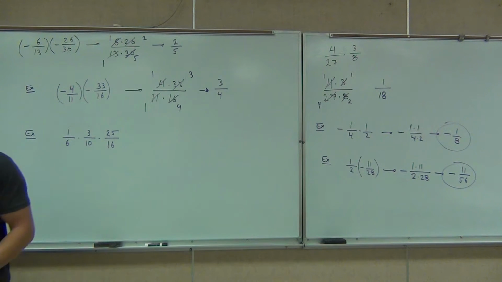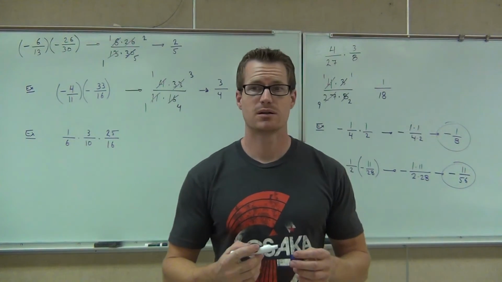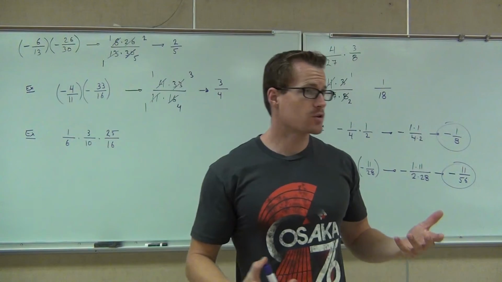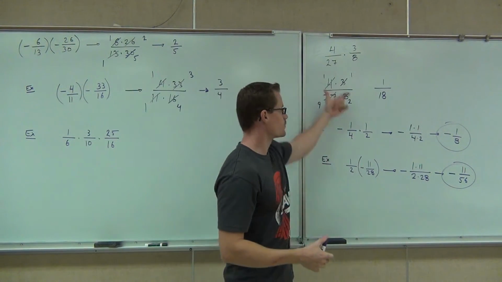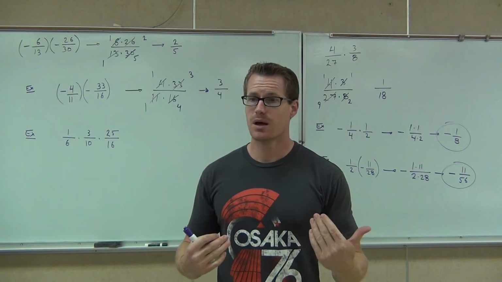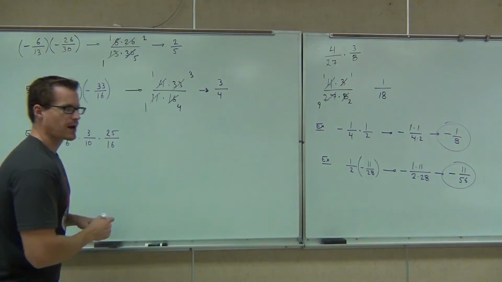Wait a second, there's more than 2 fractions up there. Can you still do it? Yeah, you know what? We're going to have the same exact steps. And the very first step, the reason why I have you do this step again, is if we can write this as one fraction being multiplied together, we can simplify it. So the first step is write all 3 of these as one fraction.